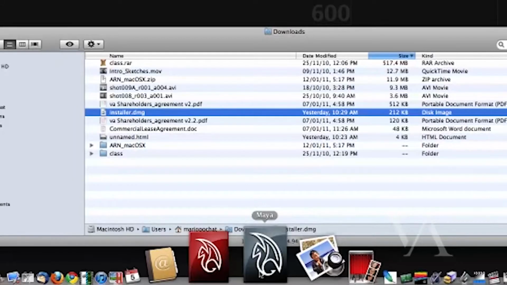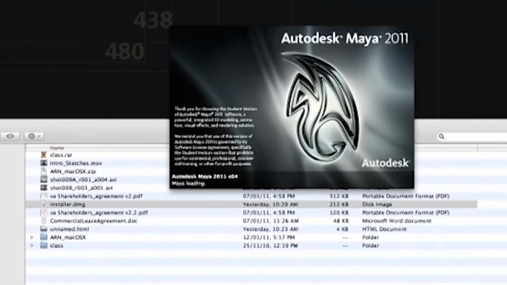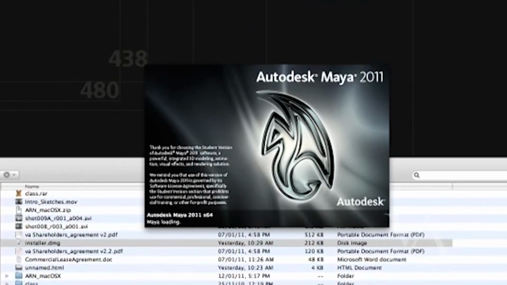And once you have it up and running through the installation, you're going to find one icon, which is this one. Sometimes that icon goes into a folder. Just put it on your desktop so you can have easy access to it, and you can open Maya from there. Just click on it, and it opens Maya. And you can see the screen right there.